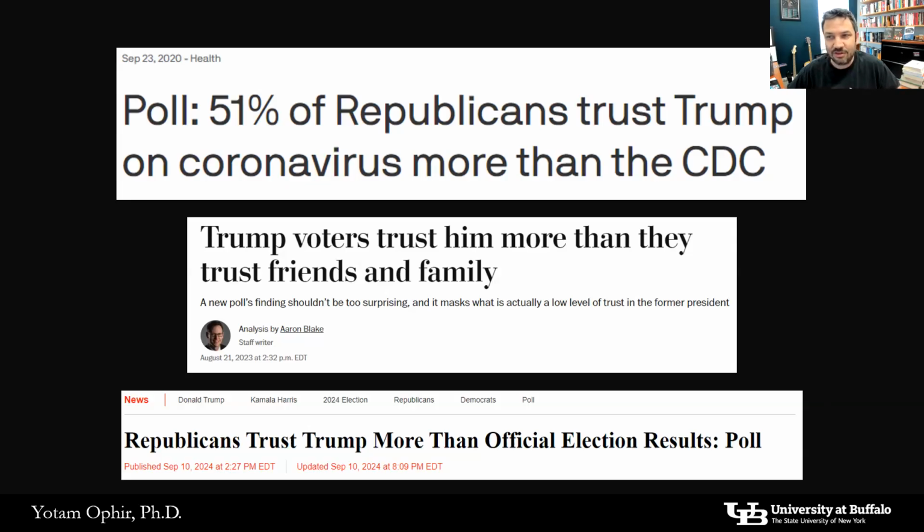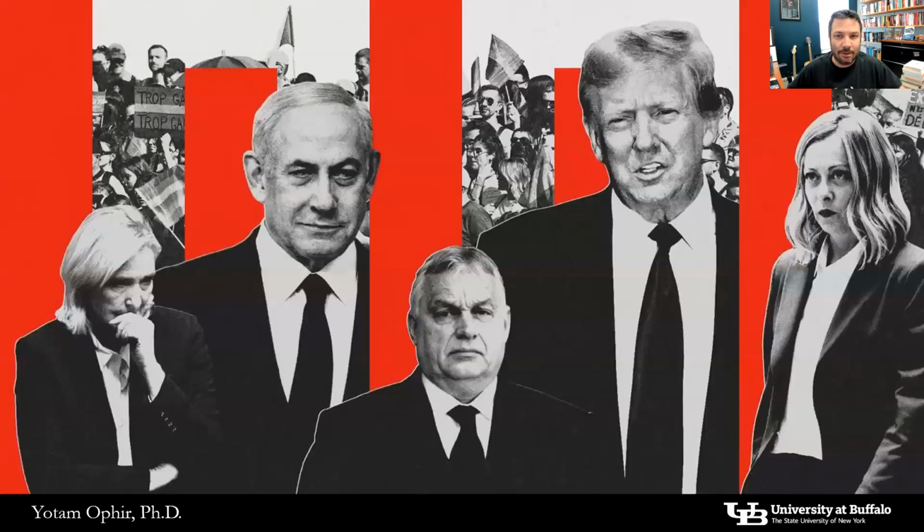And one of the effects of the Trump presidency is that we see a spread of this phenomenon to other countries. And if you try to make sense of the elections in France or Hungary or Israel or Italy, I think to a large degree, what characterizes the populist far right today is the understanding that they no longer pay political prices for lying, for deception, for falsehoods.